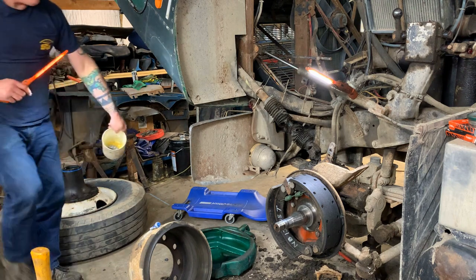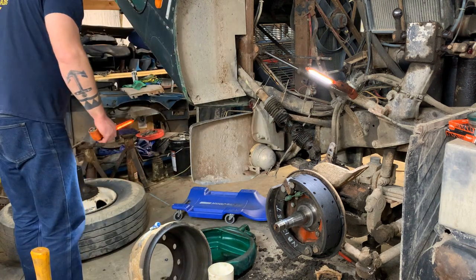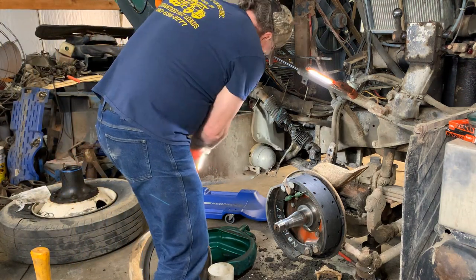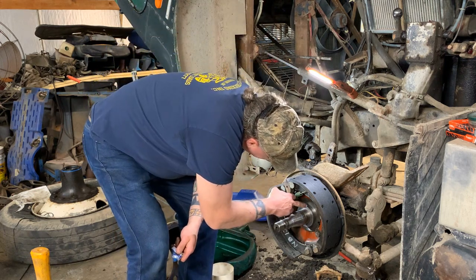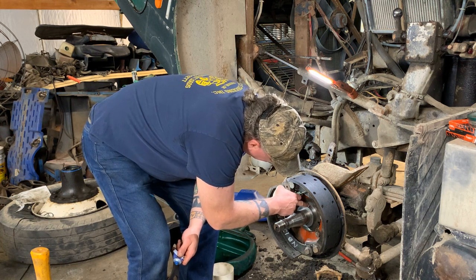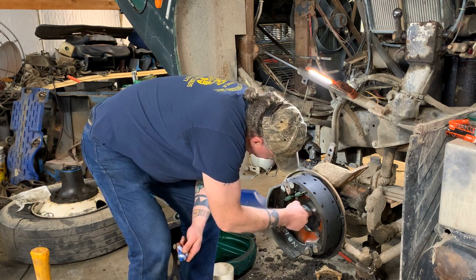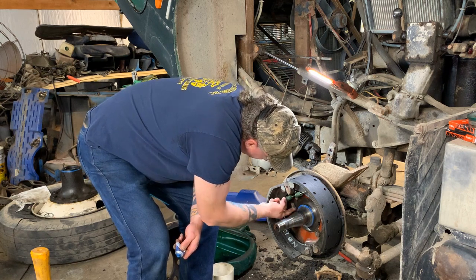Here is our inner bearing. We'll need that in a minute. The next step, what we always do, that's the way I was taught to do it. Take a little silicone and put it right on the edge of this. This is your seal surface, the surface that the seal runs on, right on the edge of it. We put a little bit of silicone right on the edge, nothing too fancy.